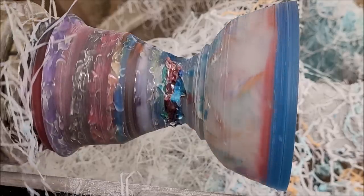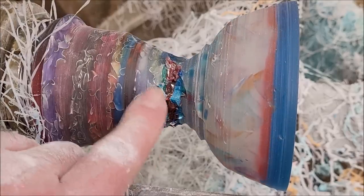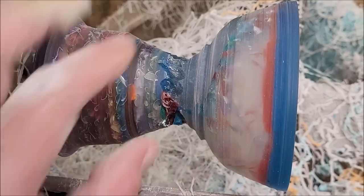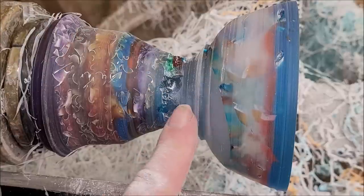All right, well, I might have been leaning on that a little hard. So I think what I'm doing is catching the aluminum in there. I'm glad it happened there, so I'm gonna have to back off a little bit. So I'm gonna try to get my profile, and I'm probably gonna switch to carbide here in a minute.